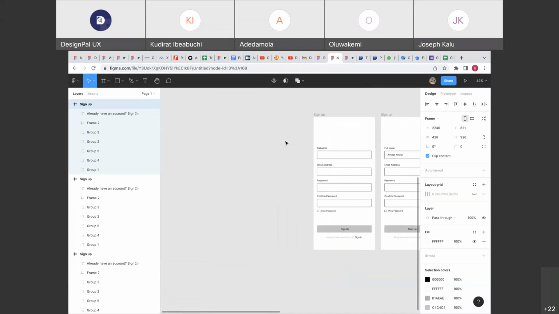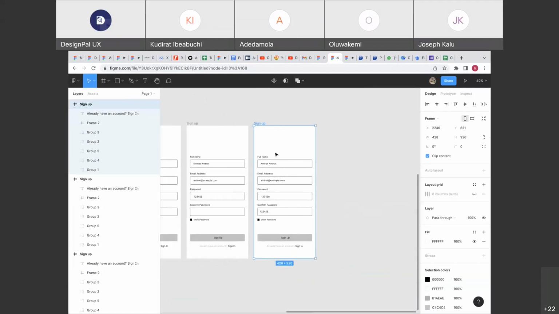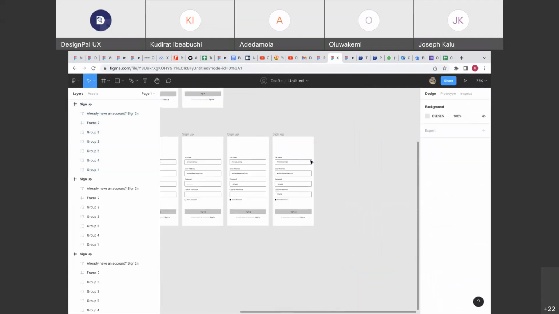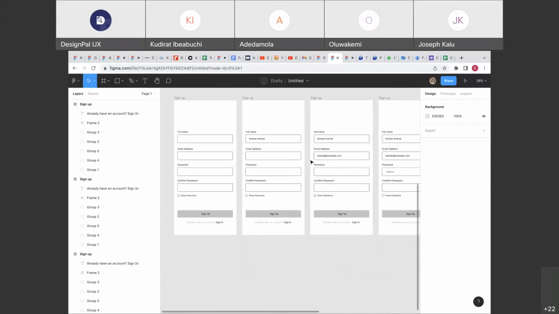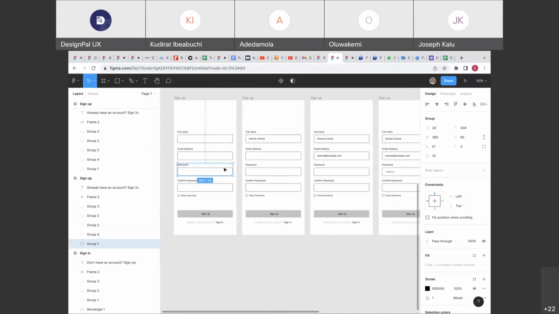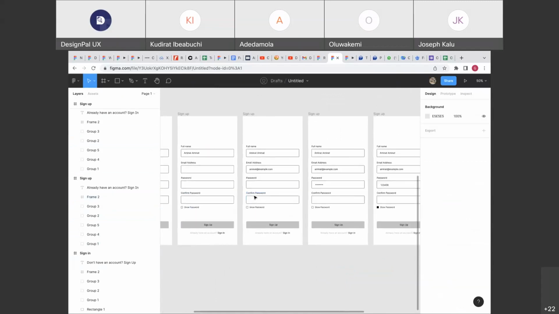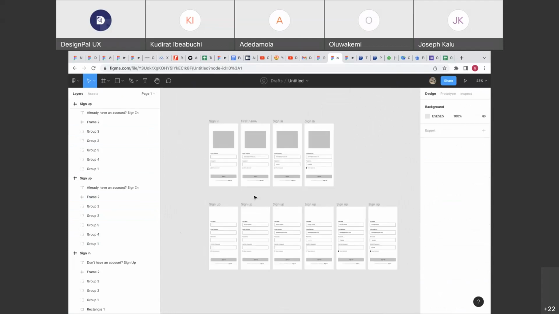The user becomes confused. Where do I click? How did I get here? And so you're doing user testing and you're wondering why your users are confused. It's because of issues like this. So when you're prototyping, ensure that each clickable element, each actionable element is linked to the action it is supposed to perform. That is very, very important.